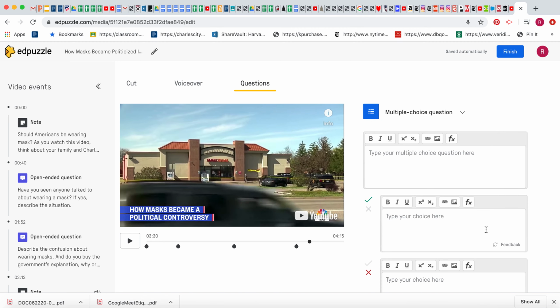Now that's a good time. I'm going to put one right there. Show you how the multiple choice function works. Is it crazy that someone got shot over wearing a mask? Question.